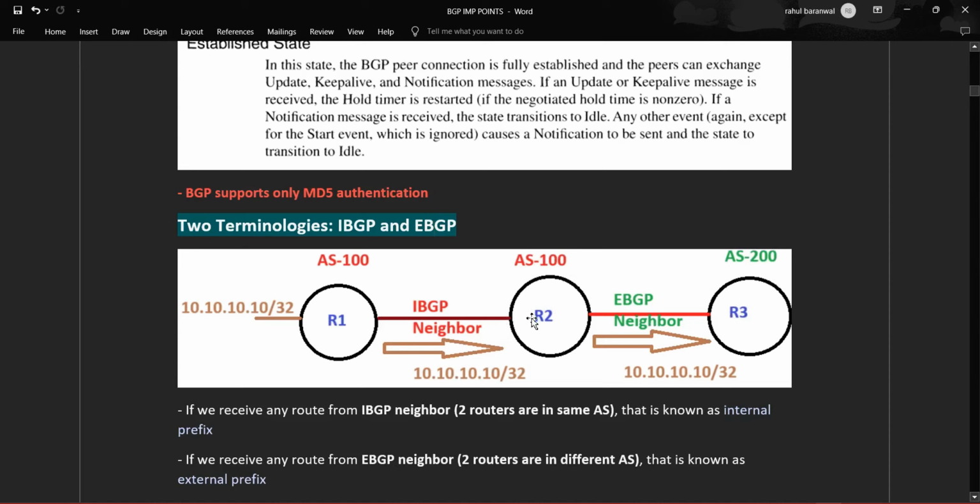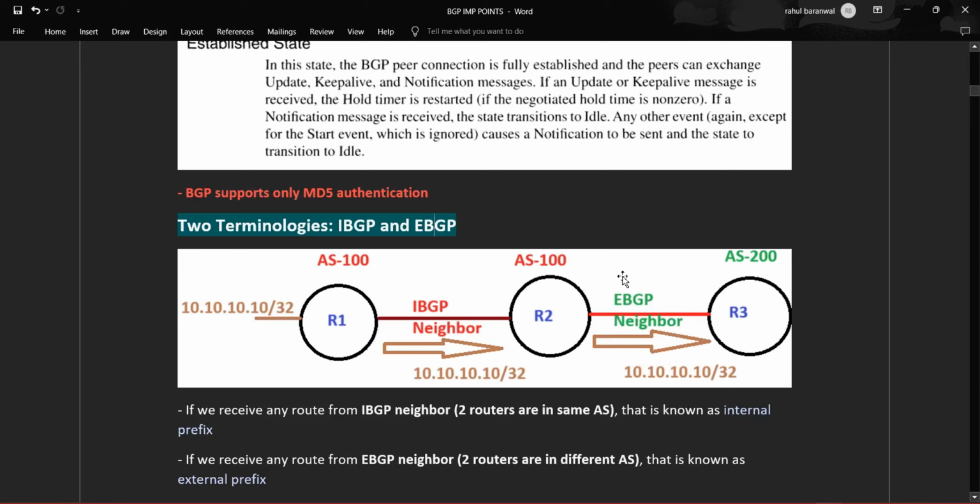When R1 and R2 form the neighborship via BGP, that neighborship is known as IBGP neighborship, Interior Border Gateway Protocol neighborship. And when R2 and R3 form the neighborship, that is known as EBGP neighborship.